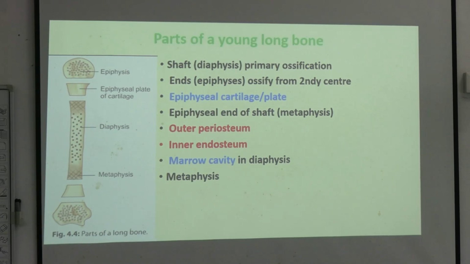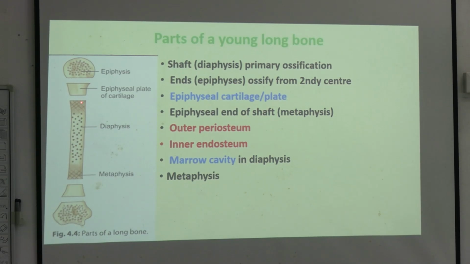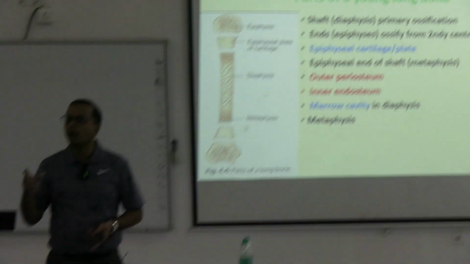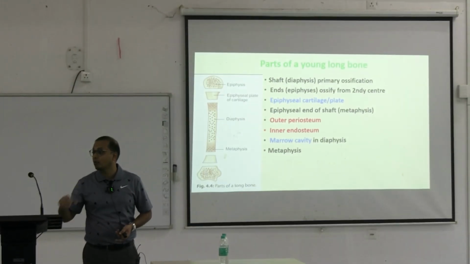So this bone marrow is of 2 types. One we call red bone marrow, the other is known as yellow bone marrow. Red bone marrow is present on the upper end of the diaphysis, close to the epiphyseal plates. So red bone marrow is present in the metaphysis region. We call it red marrow or red bone marrow. It produces the blood cells, RBC, WBC, platelets. They come from the bone marrow known as red bone marrow.